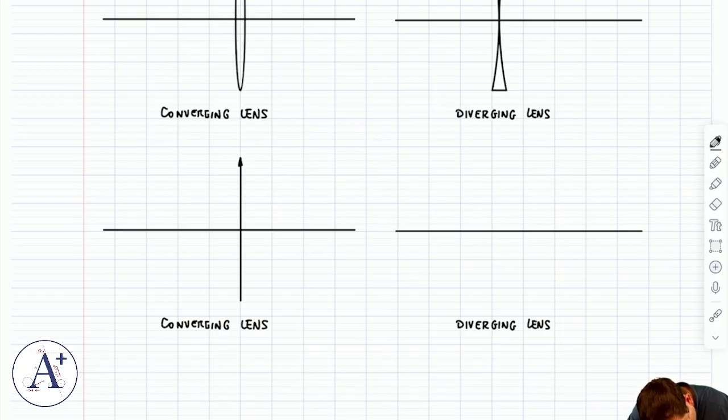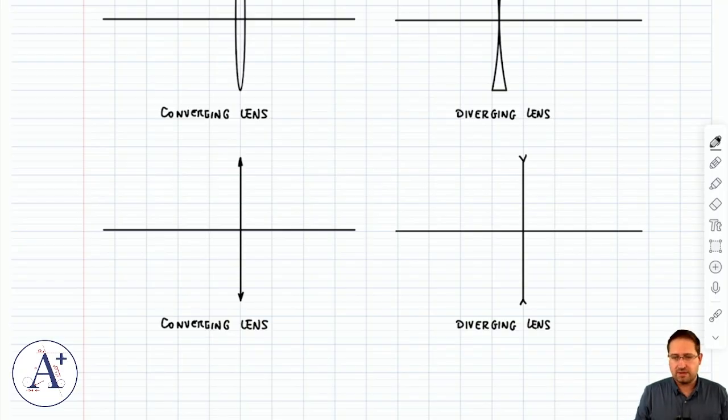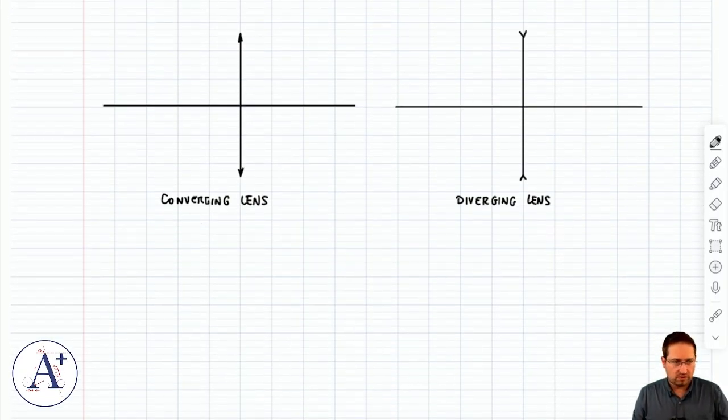Okay, the converging lens will be a double arrow like this that is meant to remind us of the biconvex shape of the lens. And then the diverging lens is going to be drawn like this. That is meant to remind us of the biconcave shape of that lens. Okay, so those are going to be a lot more accurate when it comes to ray tracing. Now, just like the mirrors had a focal point, lenses also have a focal point.